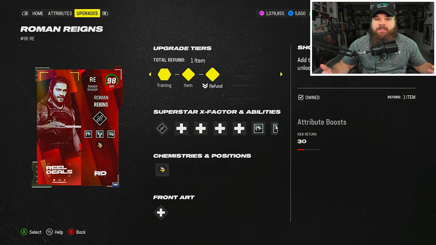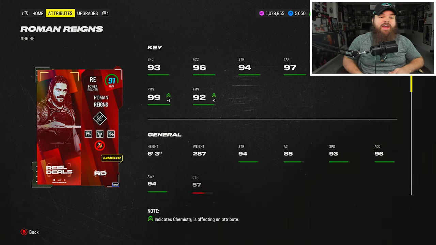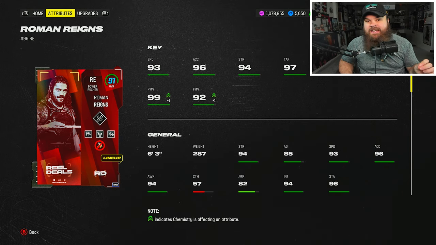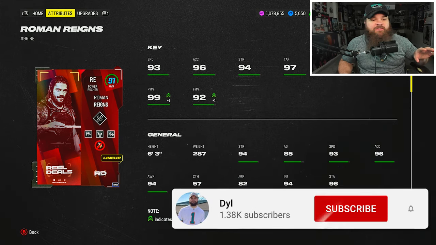Me, myself, it's late in the year. Cool thing to do. Cool card. I can't be mad at it, right? But today we're going to be trying him out, and today we're going to be running a crazy ability cocktail on him. For his base stats, 93 speed, 96 acceleration, great block shed, power moves, finesse moves, all look fantastic.